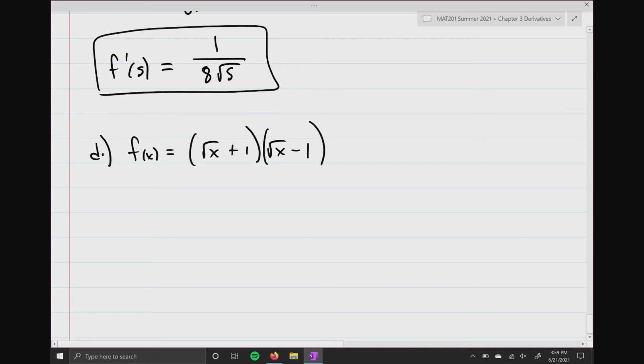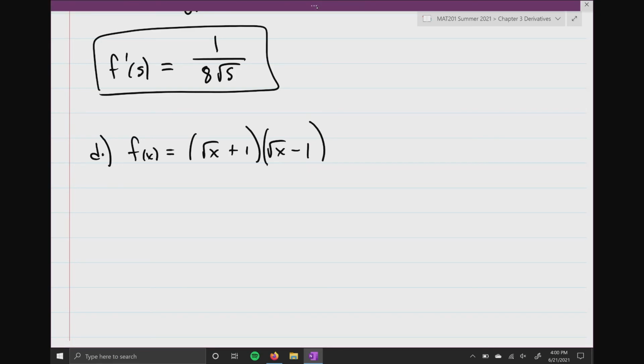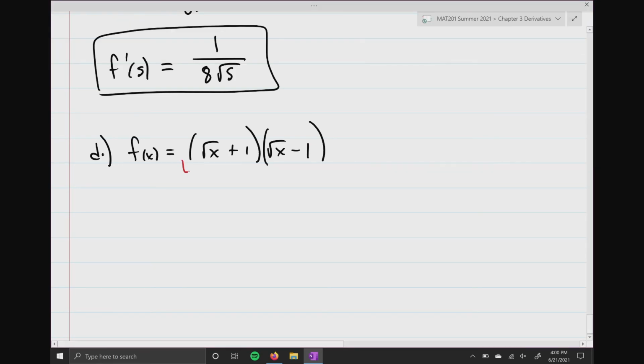So if you go through the lecture, even if you go through the book and the notes that you've taken, you really don't have a rule yet for two functions of x that are being multiplied. All you really have is the power rule, e to the x rule, sum and difference rule, and your constant rule. But all you have to do is take a step back and look at what you're given. I don't know if you've heard this word before, but these are called conjugates.